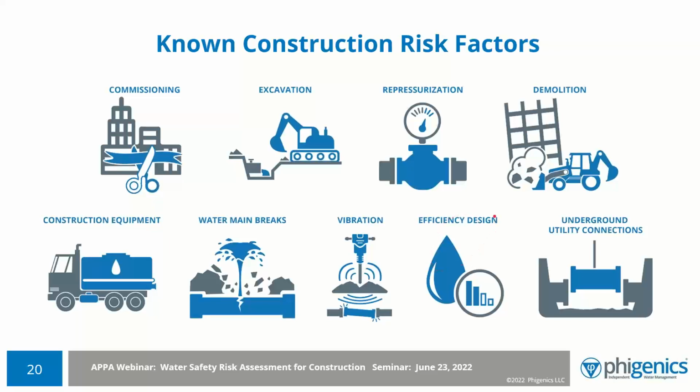So we have many designers that are trying to do water conservation or are applying laws for water conservation in their states, which is all good, but no one ever checks to see if these efficiency design standards for water are working in the building. They just open it or they design it for a vulnerable population that it shouldn't be, and a lot of the stuff has to be removed or then is associated with disease cases and deaths. And then underground utility connections, and it's obviously connected to many other factors here. If those are being changed out, either on your property or by the municipality that may be doing something adjacent to your property.